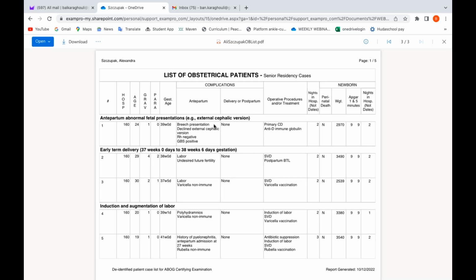And then I also asked you what some risk factors for breech are. That would be uterine anomalies, fibroids, placental abnormalities like previa, lax abdominal walls like in grand multiparous patients, patients with amniotic fluid abnormalities, either oligo or poly, and also prior breech. Those are all risk factors for a breech delivery.